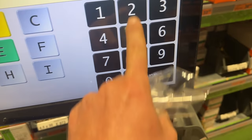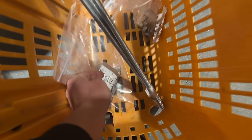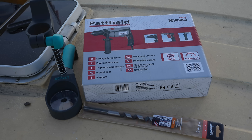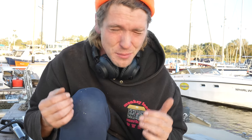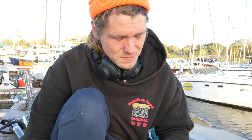So I went out shopping today, got loads of stuff. All the stuff that I'm going to need to finish this beam job, and it's going to be a lot of work. A lot of these jobs, they start off with the excitement of getting the materials, and then you're like, oh, all right, I have to do the work now. Then you start to think to yourself, how are you going to drill a hole for a bolt at 90 degrees through a beam which is 150 millimeters high? And so you have to think of ways, and just make sure that you do it right. And for me, that is really important, because it's so tempting to rush things.